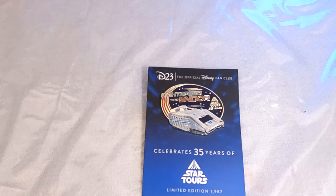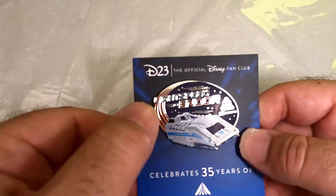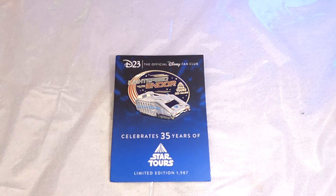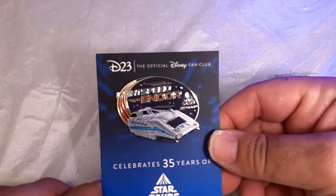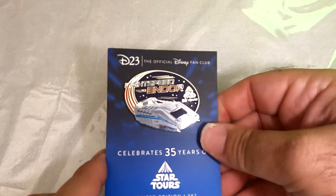But it wasn't just Captain Rex they released on that Monday a month or so ago. They released another Star Tours pin to commemorate the original Star Tours, not so much the Star Tours: The Adventure Continues thing they've got going now. That would be the Lightspeed to Endor pin, showing everyone's favorite Star Cruiser with the Star Tours logo — 35 years — just the cruiser speeding off, going into lightspeed to Endor, like Rex used to yell on the ride. It's a pin for old people like myself who remember the original Star Tours and maybe don't look at the current version quite so fondly. Like those other two pins — shiny, silver highlights. Limited edition 1987 as well. Double pin back, Mickey pin. Lovely stuff.